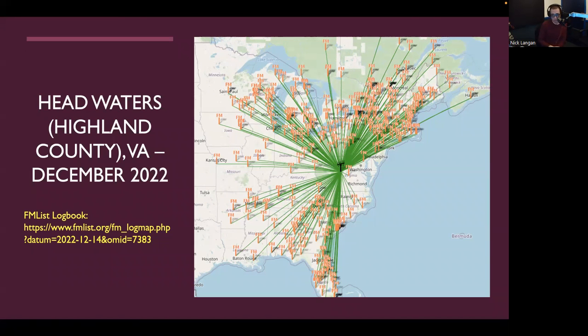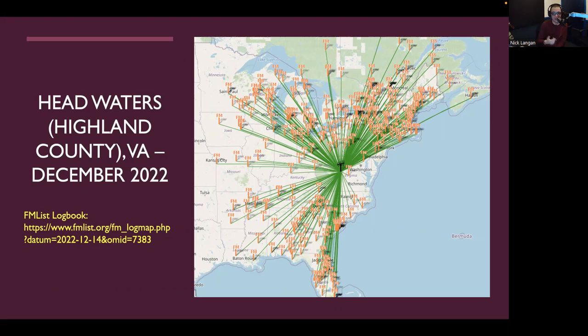And there were some surprisingly close signals that I'm not quite sure are meteor scatter. It could have been some airplane scatter. Not quite sure of the propagation mode, but it's a great spot to set up. So I want to get back there again, maybe for an E-skip opening.